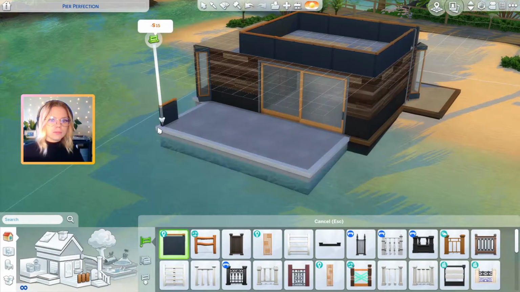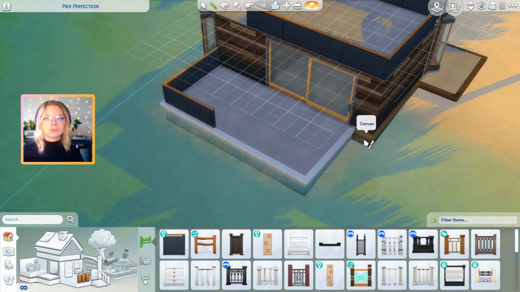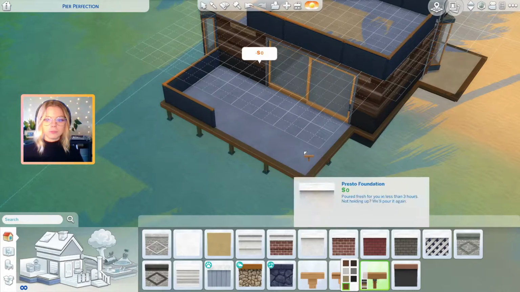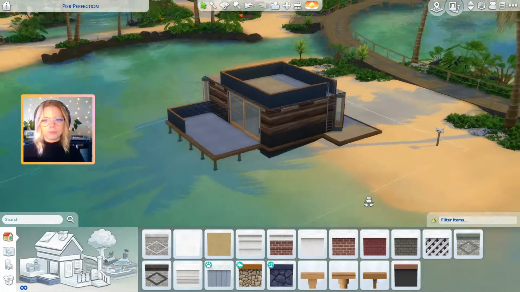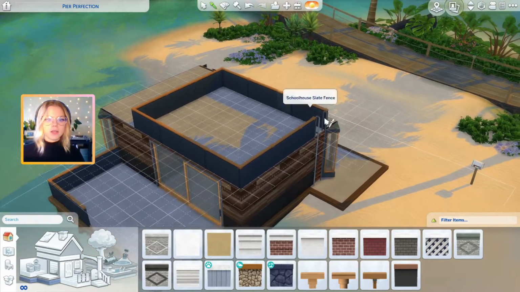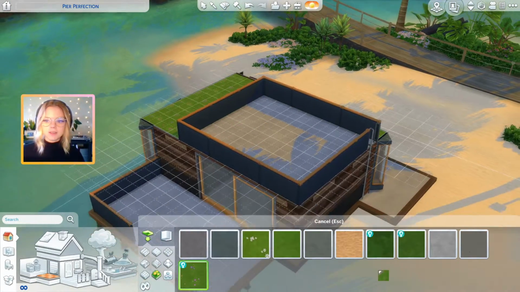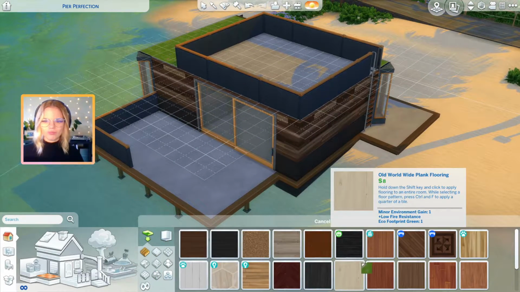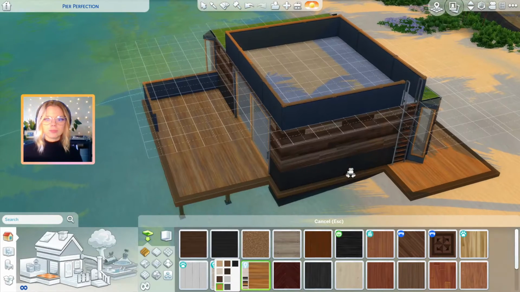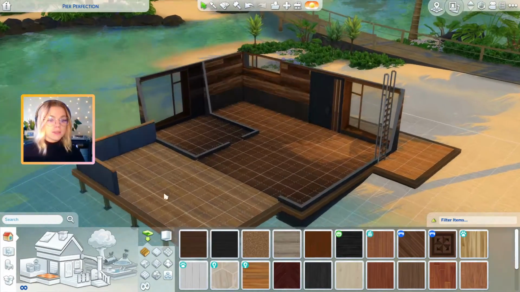Okay, I just want to do this. Wow, okay. No. Cool. Sure. I'm content with this. It's not perfect, but I'm content with it. I would now like to go into flooring and put grass and wood. Easy. Now I think it's time to move in.